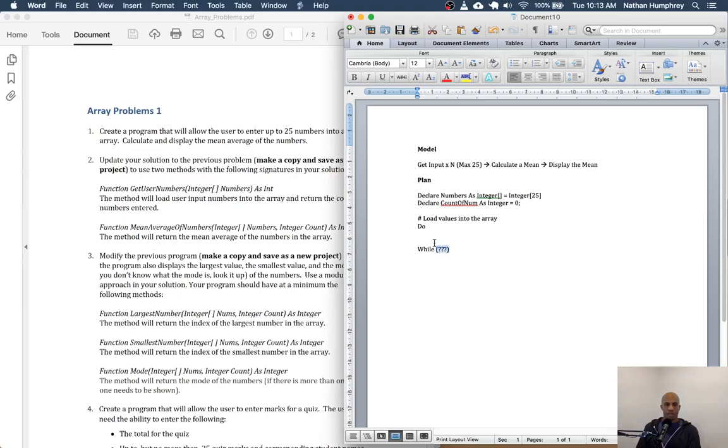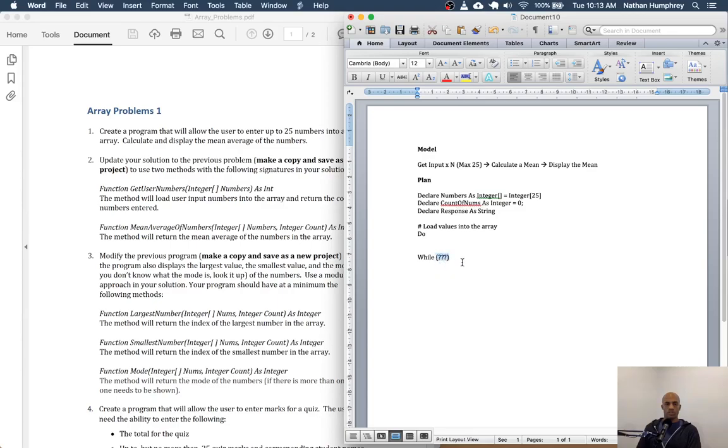So we know that's going to be a piece here. But again, like I mentioned, we're also going to have another piece, which is, hey, user, do you want to enter in any more numbers? And if they choose no, it doesn't matter if there's any more room left in the array. If they say I don't want to enter any more, we're just going to stop. So that's another piece that we need to add in here. So we need some kind of a response. And just to keep things easy, I'll do that as a string for now. Okay, so keeping those two things together, we have a count of the nums, right? And we also have a response.